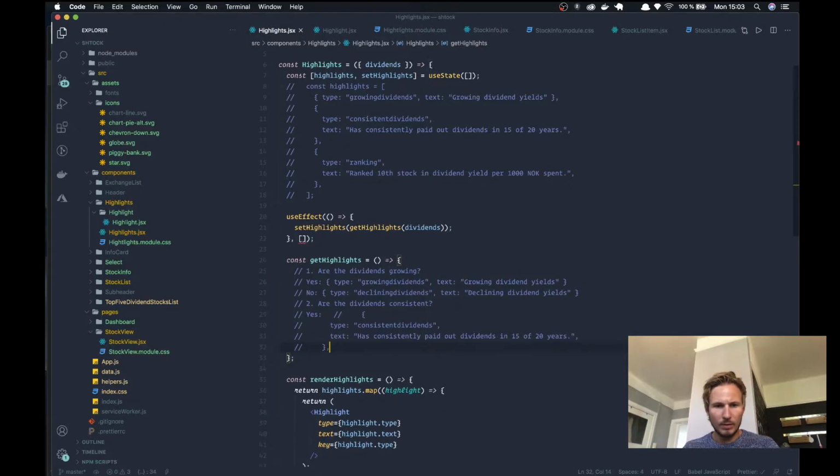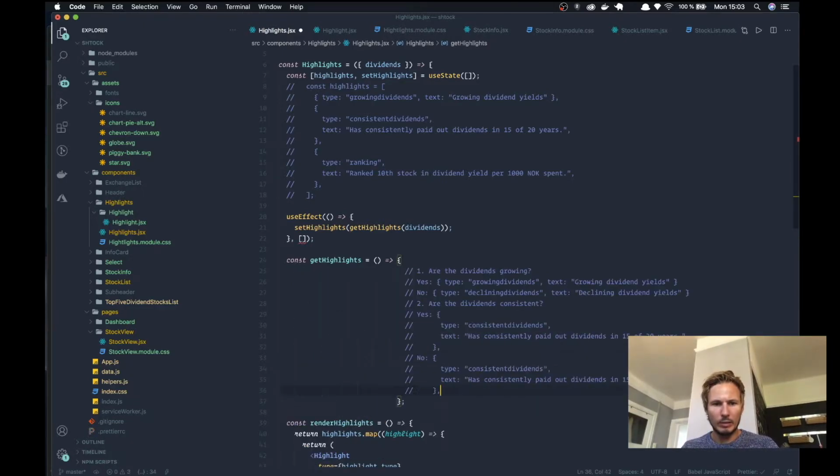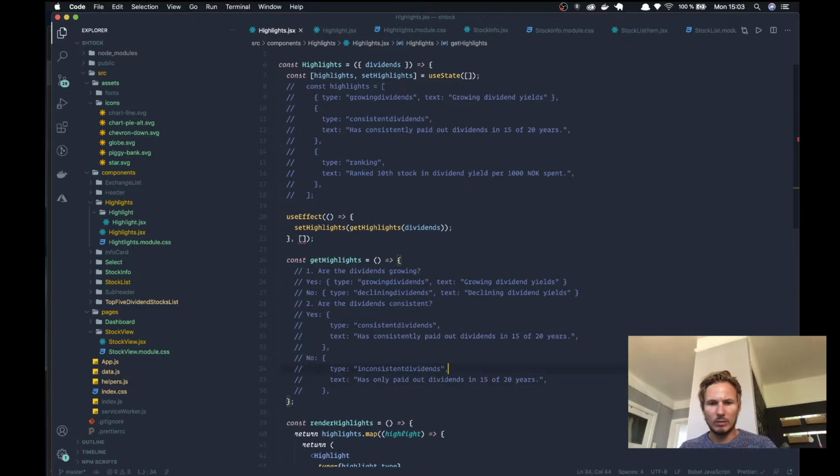So if the answer to that question is yes, we want to return an object like this. And if it's no, then we'll add a new object and we'll say that this has a type of inconsistent dividends and has only paid out dividends in, let's say, 3 of 20 years. Of course, that'll be determined dynamically.